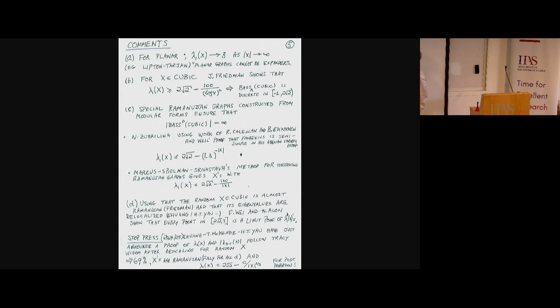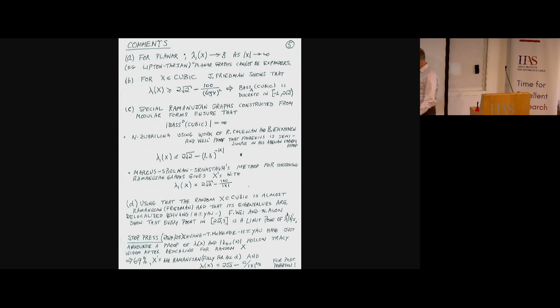Not only is the random graph almost Ramanujan, but the eigenfunctions in the random graph are delocalized. Because they delocalize, they don't localize anywhere, and you can go around changing the graph a little bit to force lambda 1 to change on a finite dimensional space and make any limit where you want. So the key ingredient in this work, which makes a limit everywhere, is this delocalization theorem of H.T. Yau and his student Wang, and maybe there was this third author here.